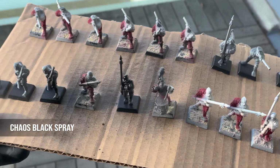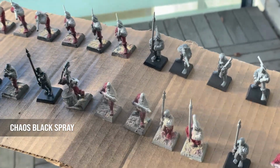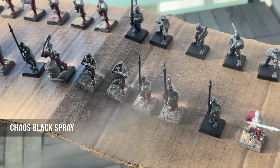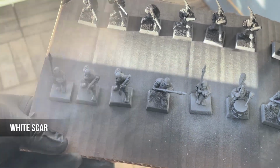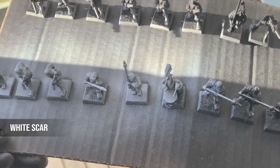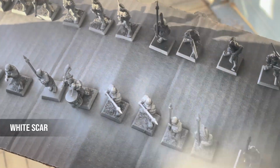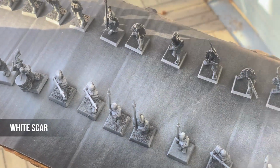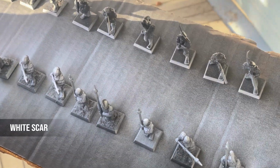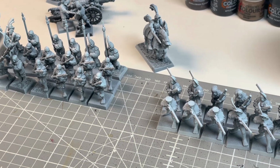So, starting off, Chaos Black Spray Primer. Try to cover the whole unit and get all the nooks and crannies. We're going to do a second layer of priming with White Scar. This is only going to be from a downwards angle from the front to create a zenithal highlight effect, which is going to be a super quick and easy way to establish all the highlights that we want for the units. When you're done, it should look something like this.